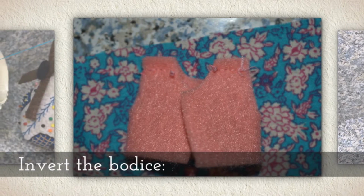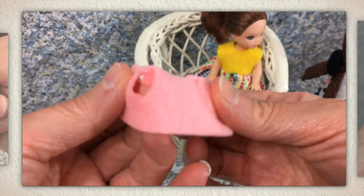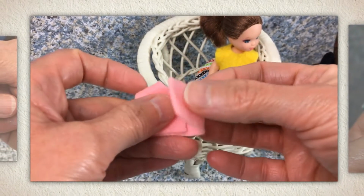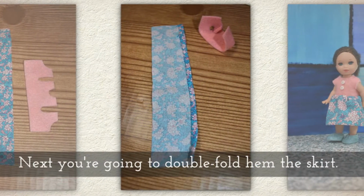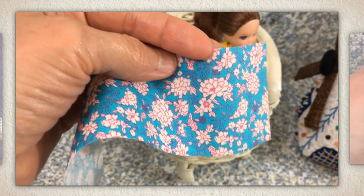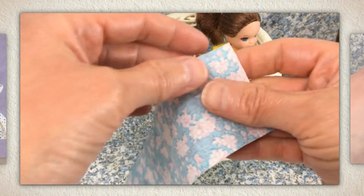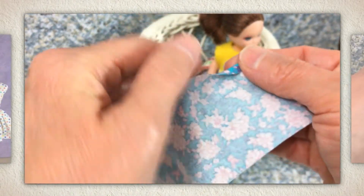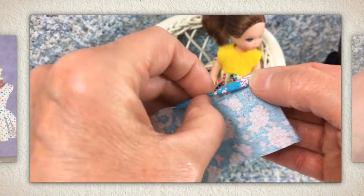Invert the bodice. That's what you see me doing here. Next, you're going to double fold hem the skirt. Some people call this a rolled hem. So you want to find the long end of the rectangle. You're going to fold once and then a second time.